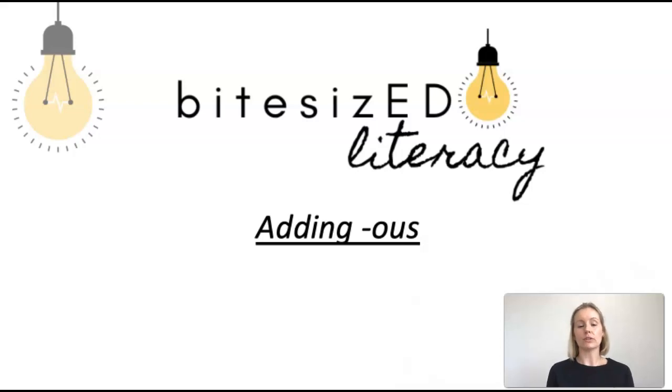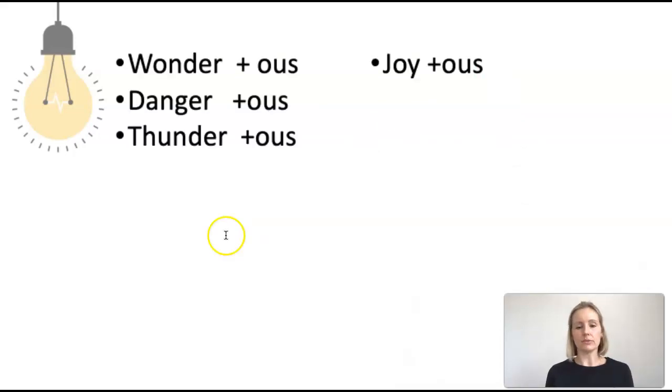It's also really important to draw their attention to what it sounds like, because it has quite a consistent sound structure. It's always a schwa and an s, so it's a us. So when they hear a word that ends in us, they need to think, is it an adjective? If it is, it's going to be spelled as O-U-S. So let's look at some examples.